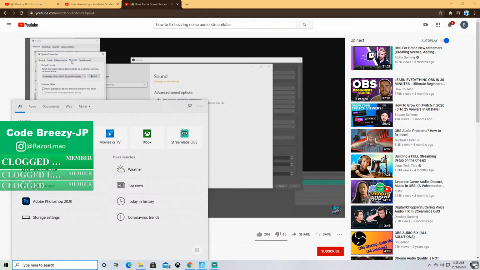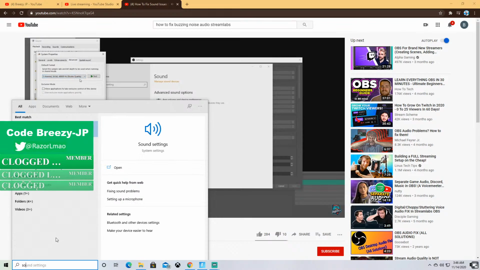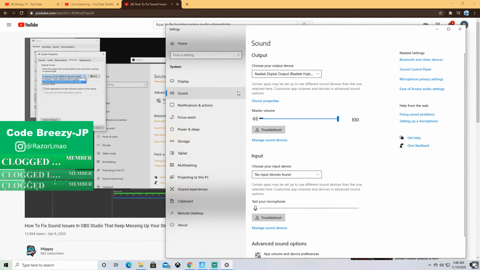We're going to go to advanced, and we're going to see what the hertz or the channel frequency for that audio is. So for this one, it is 48 hertz studio quality audio, right? So if you click this, you can get different ones. Different devices have different audio frequencies, and yours might not be 48.